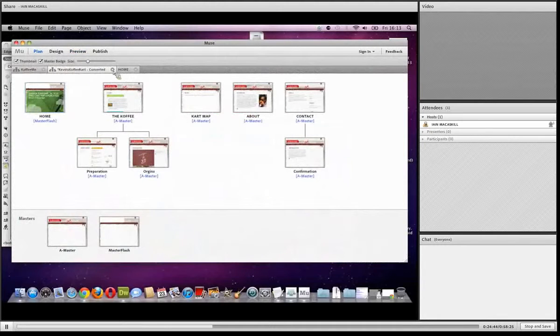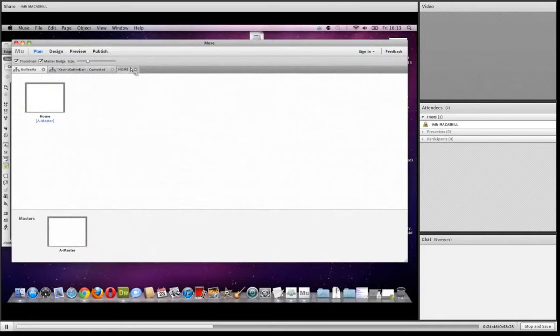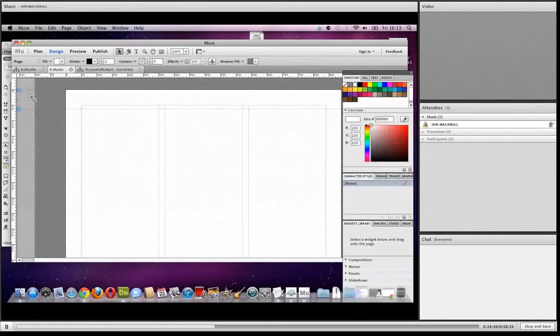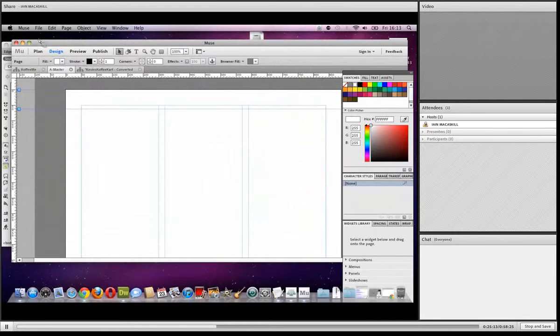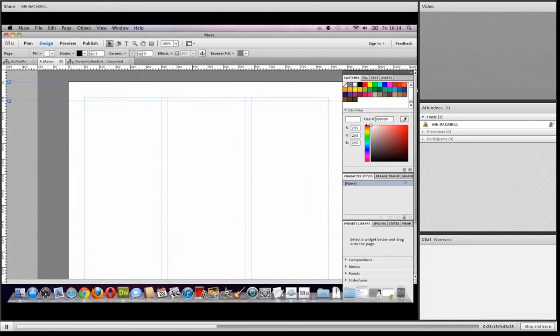But let's go back to plan. I'm going to close this one, so we can actually start working with that. So there's my master. The first thing I'm going to do is explore the workspace first of all. If I double click, I'm editing the master. As you can see, I've got 2 sections here. The first one is the top of the page, and anything above that is the header. And if I scroll down, maximize. Okay.